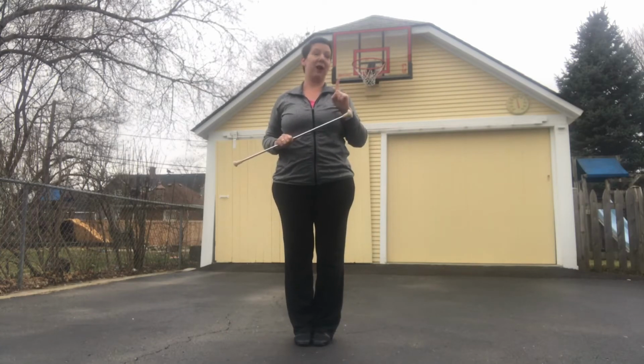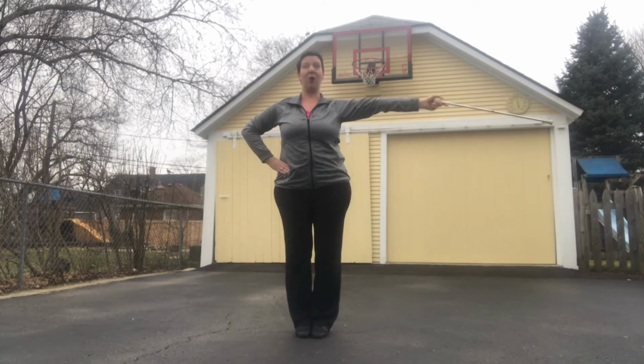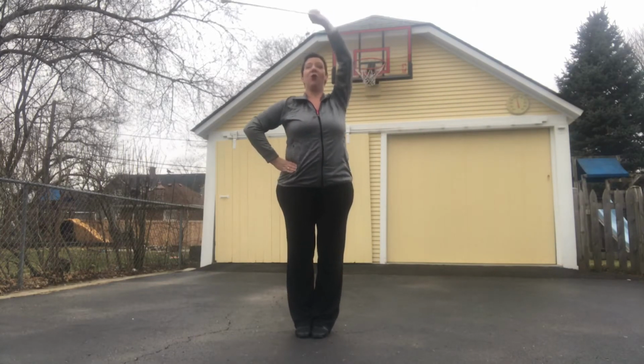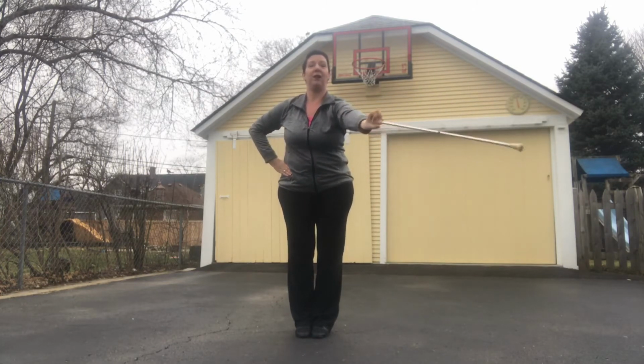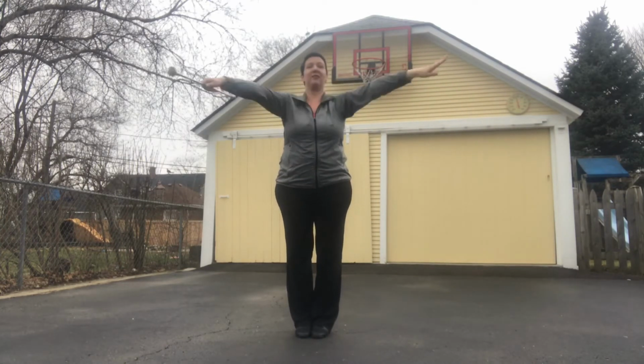Now we're going to combine it with our rope swings. So we're going to start here. We're going to do two down low, one up high, rope swing. One, two, over the top, neck wrap, pull out. Go a little faster. Five, six, seven, eight. Rope swing. One, two, three, four. Neck wrap. Six, seven, eight.